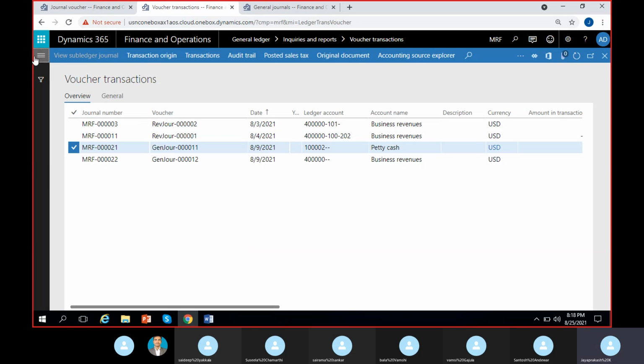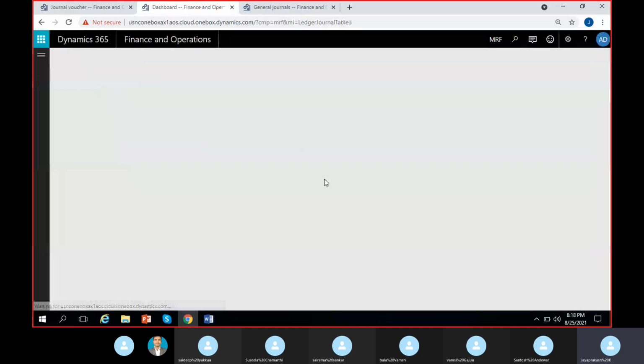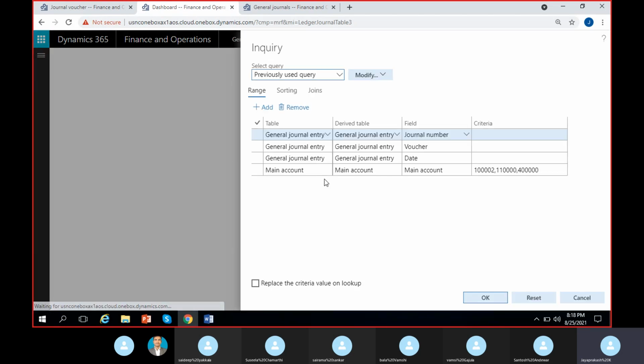You can also give a date range for the voucher transactions inquiry. Suppose I click on it again. You can remove these main accounts and give a specific date.